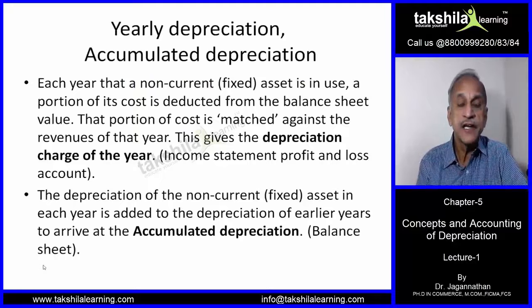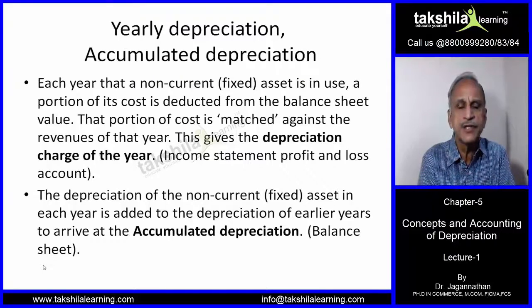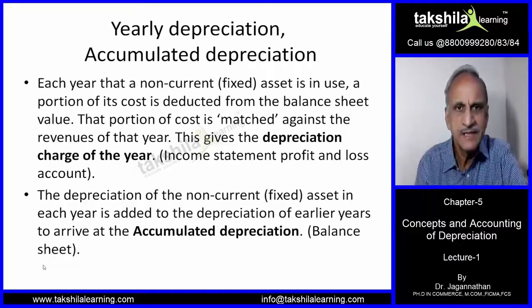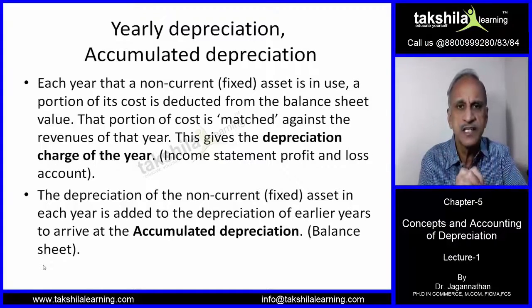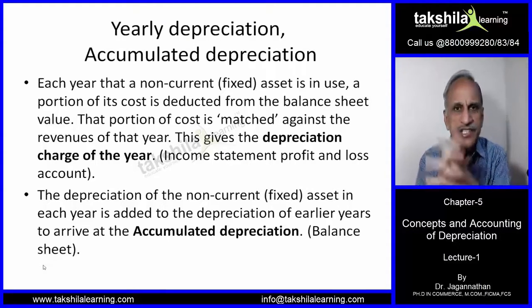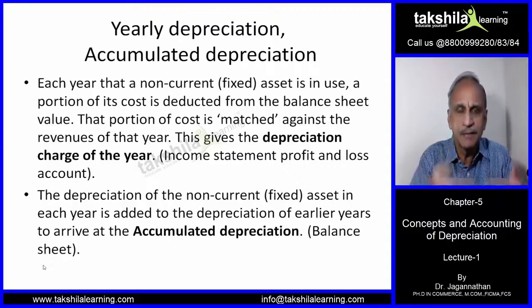Yearly depreciation and accumulated depreciation. In the example that I've given you, yearly depreciation was 2 lakh and it gets added up. It's called accumulated depreciation. Frankly speaking, in the balance sheet, when you show an asset, there are two alternatives. One, you show the asset at the cost at which you purchased it, and show the accumulated depreciation on the liability side, keep on increasing the depreciation.